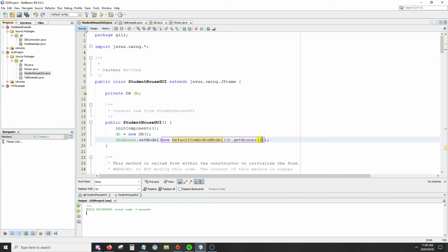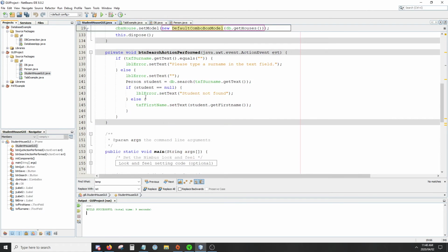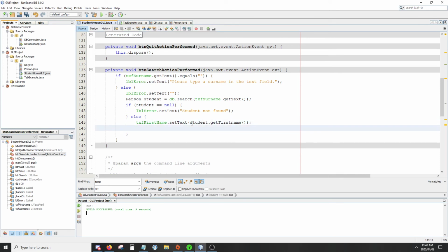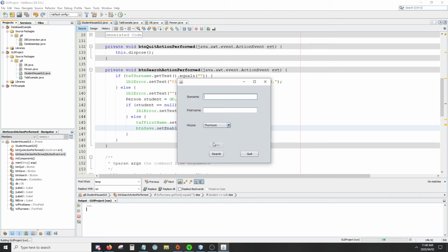And all we will do is over here, when we found the student, we'll say btn save dot set enabled true. And if you take a look, I can't click on the save button. Now when I do this, I can.